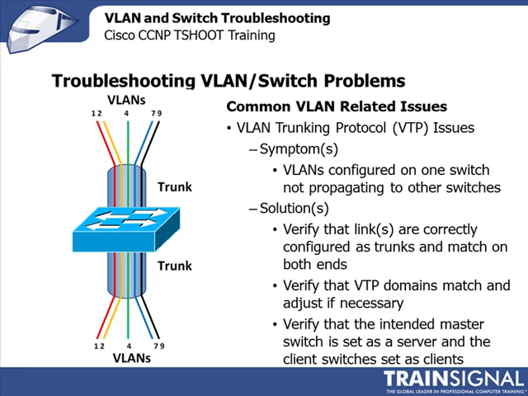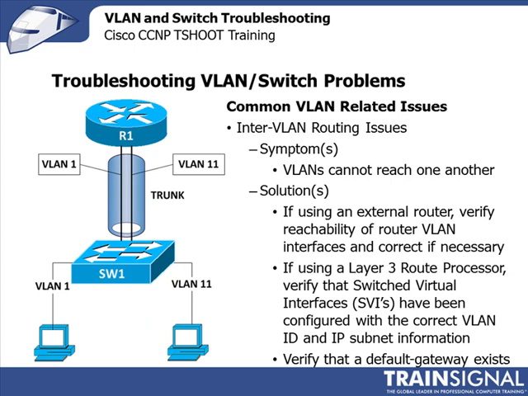Verify that the VTP domains match. If they don't match, VTP won't function either. And also make sure that the switch you want to be the master isn't still in transparent mode or in client mode. Make sure it's in server mode and that the other switch is in client mode. Make sure of those settings.